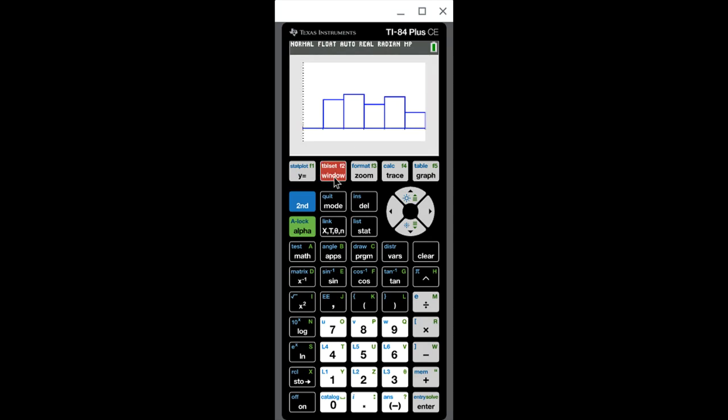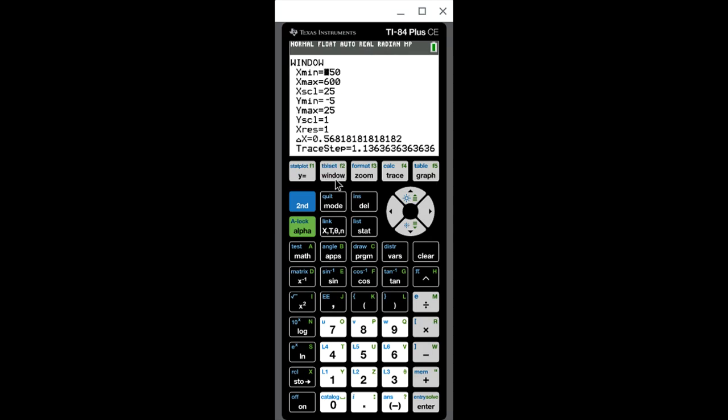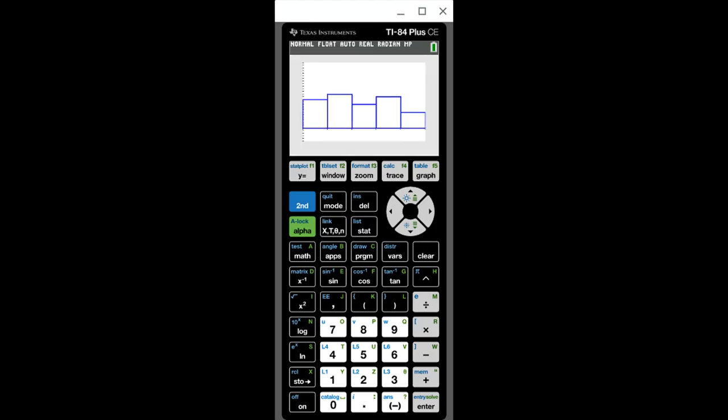So what I might choose to do, and it takes a little playing around here, right? Let's go from 475 to 600, which is a range of 125 values. It's a tough number to divide by, but if I press graph, now I'm going to see my 5 groups, and trace.